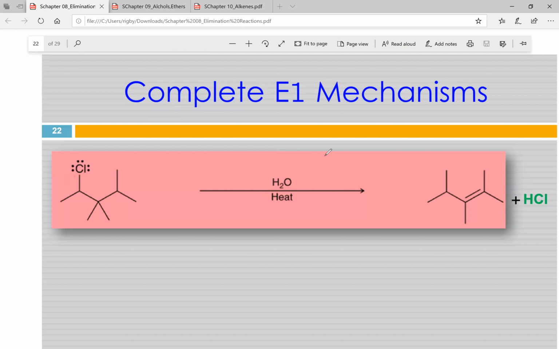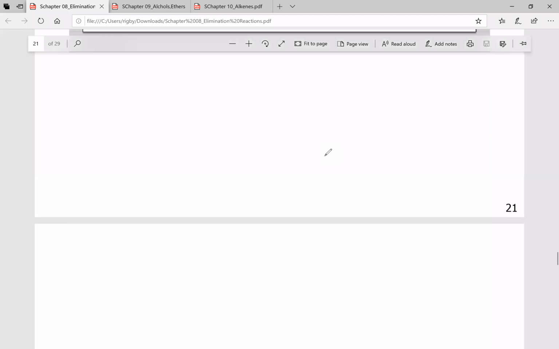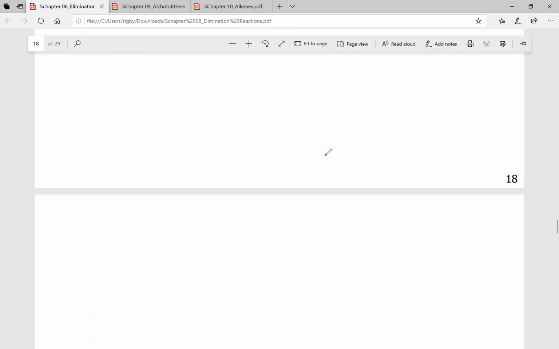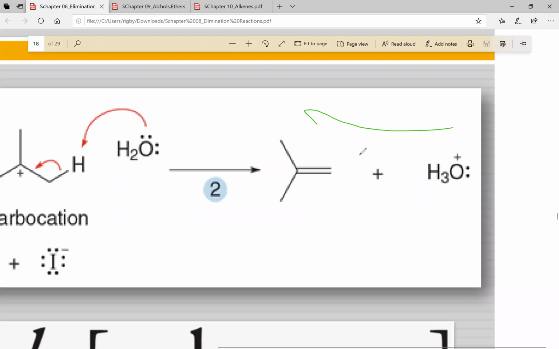And because of this, because we form a carbocation, I'm going to scroll back up to that mechanism that we saw here. Because we form a carbocation and we're using the same type of nucleophile/base, SN1 and E1 will always occur simultaneously. So while it is not drawn here, the SN1 products will also be present in this reaction.